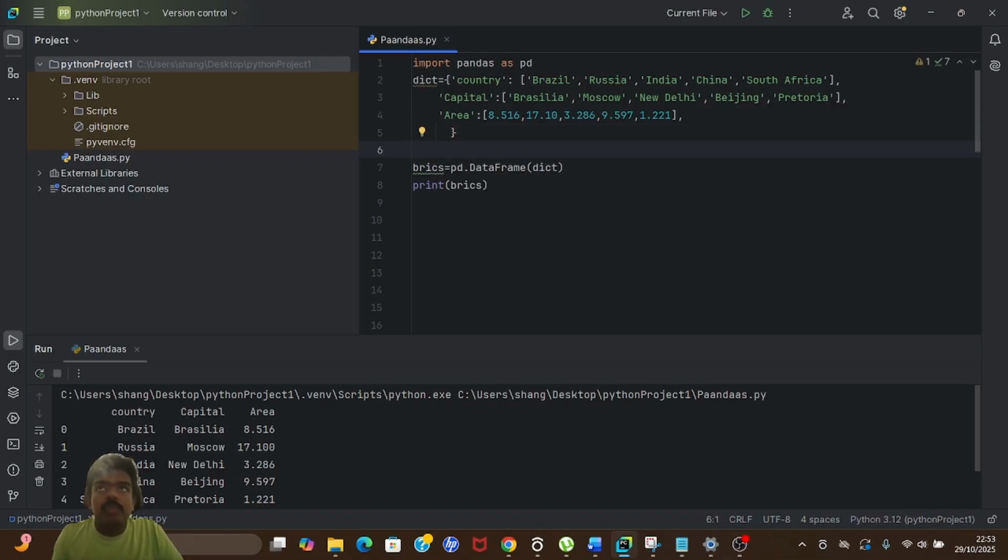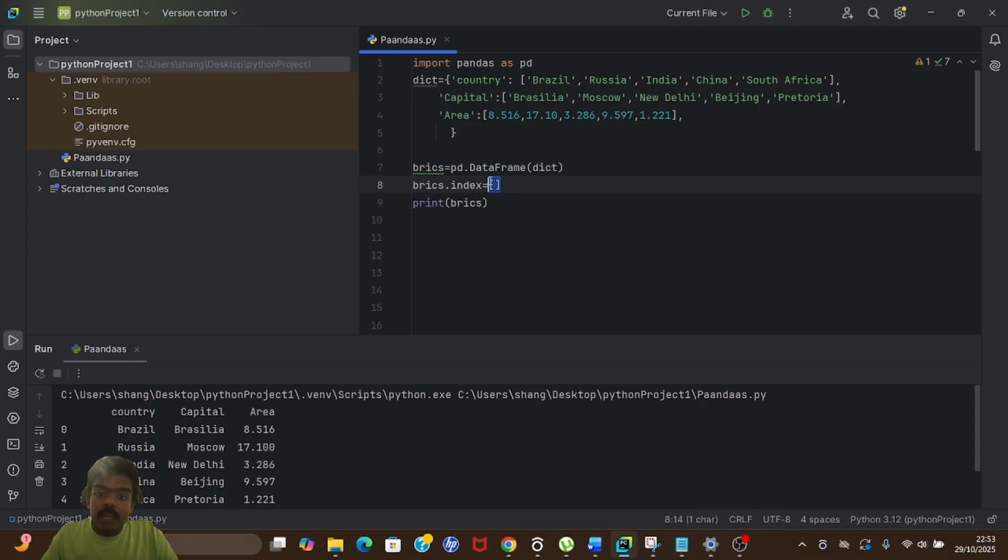So here we have to use the bricks.index, bricks, and within we have to assign the bricks.index to the list, whichever we want as the row labels.